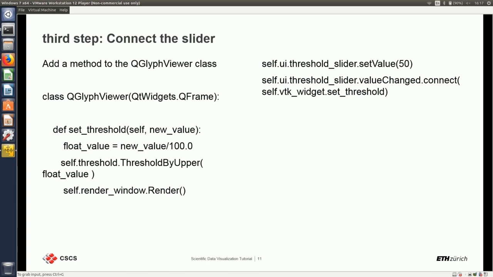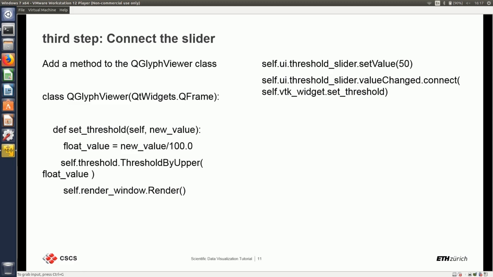And then we need to attach the slider from the Qt side to a class method on the VTK side, and you'll see the examples. There are no more than half a page, or at the maximum a page of code. It's really all pretty simple for this mini tutorial on Qt.